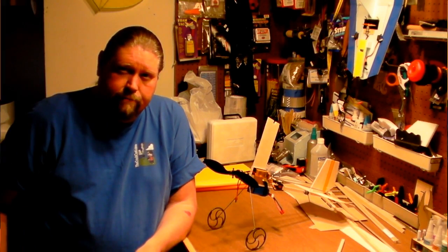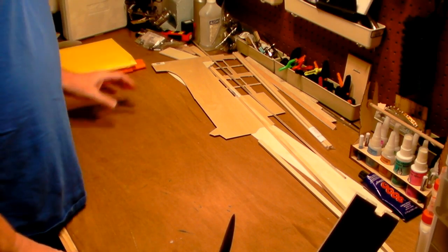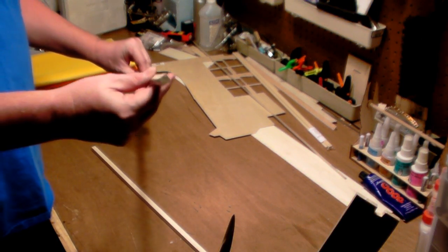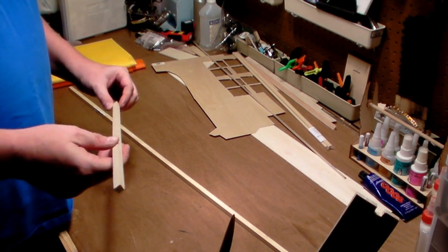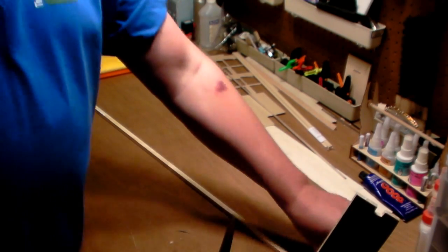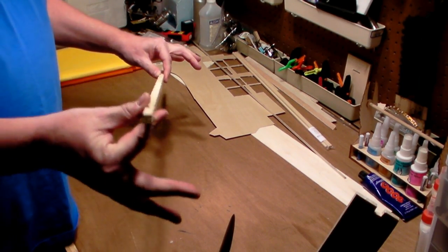Let's talk about what materials we need. For the fuselage you're going to need a piece of wood — I've been using 3/8-inch square dowel. I like to build as light as possible, so I started with balsa, but I'd recommend something a little stronger due to how we mount the motor. You can use balsa, but pine from your local Lowe's Home Improvement Store works well. You can also use basswood or oak, but it does need to be 3/8-inch square dowel. Additionally, you'll need a little bit of plywood — 1/16th inch thick. A 6-inch by 12-inch piece is enough, though stores typically sell it in a 12-by-12 sheet.